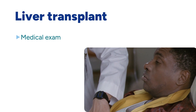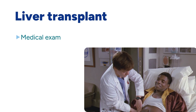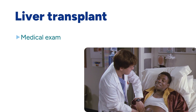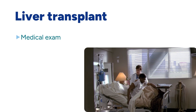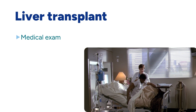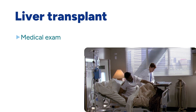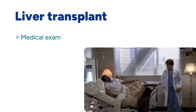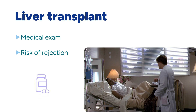To be eligible for a liver transplant, Lloyd needs to be medically evaluated. There are many people on the waiting list, and if Lloyd had other health issues, he would be less likely to tolerate the stress of the surgery. We can see George doing some of these tests — they are usually performed every six months for patients on the transplant list. The main risk of liver transplant is if Lloyd's body recognizes the new organ as foreign and attacks it. To avoid this, Lloyd will have to take medications for the rest of his life, and these medications often cause serious side effects.